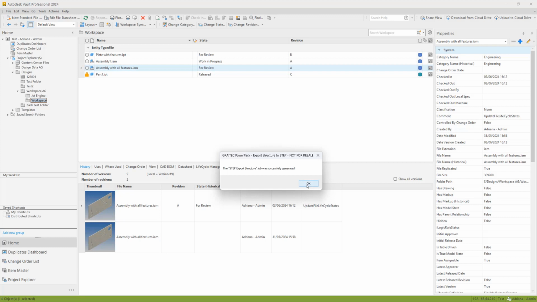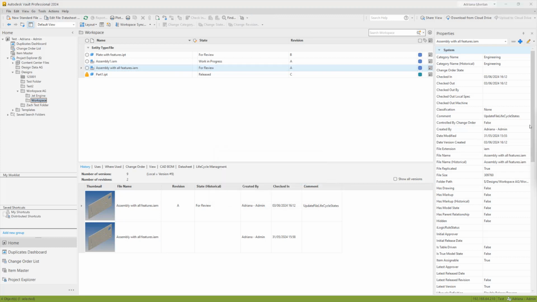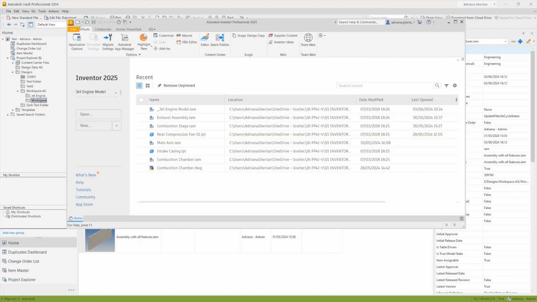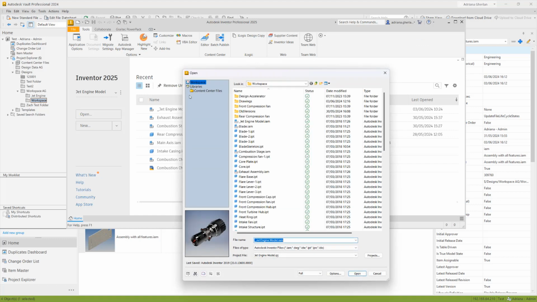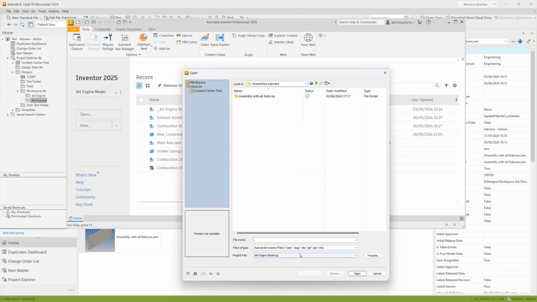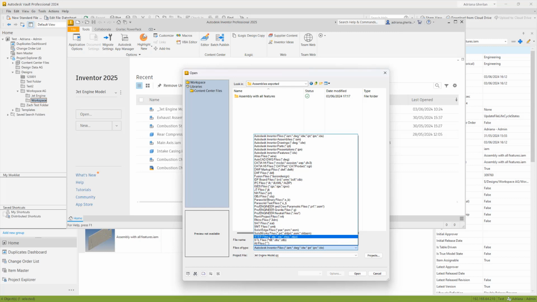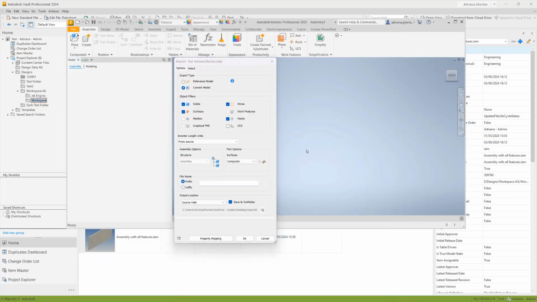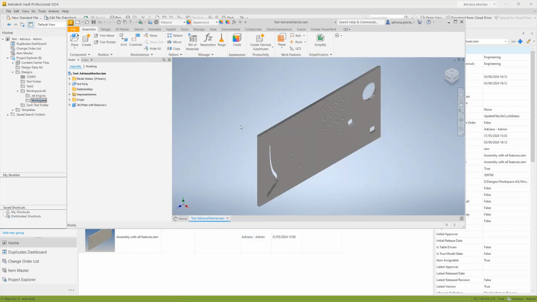but you can choose another path very easily. So the job is sent to the job processor that will execute the export, and you can open the STEP files after that to see the result. To do that, you just go to the destination path that you set in the dialog and select the file. With this new option, it's very easy to set the destination path for your export, and there is no need anymore to edit the XML files. The same thing you can do for PDF and DXF export. I hope you like it.